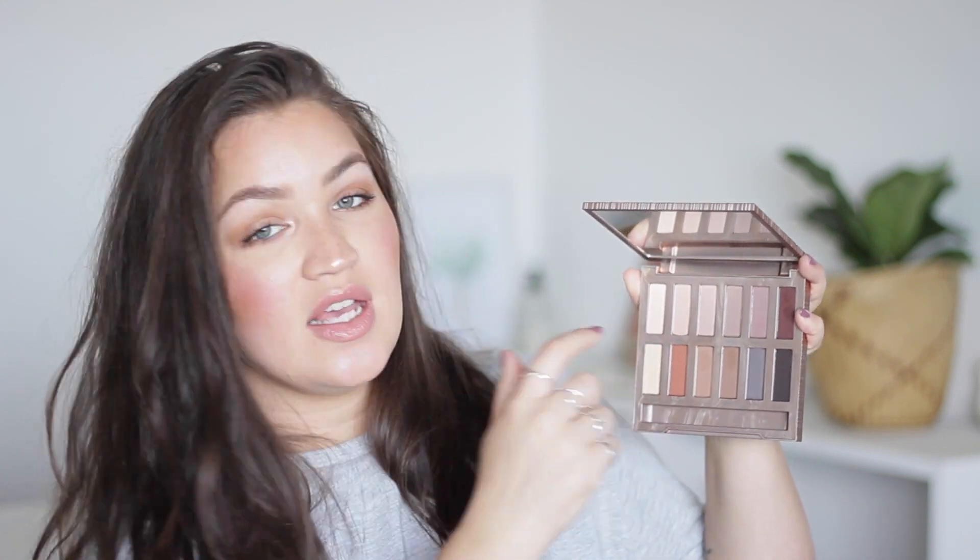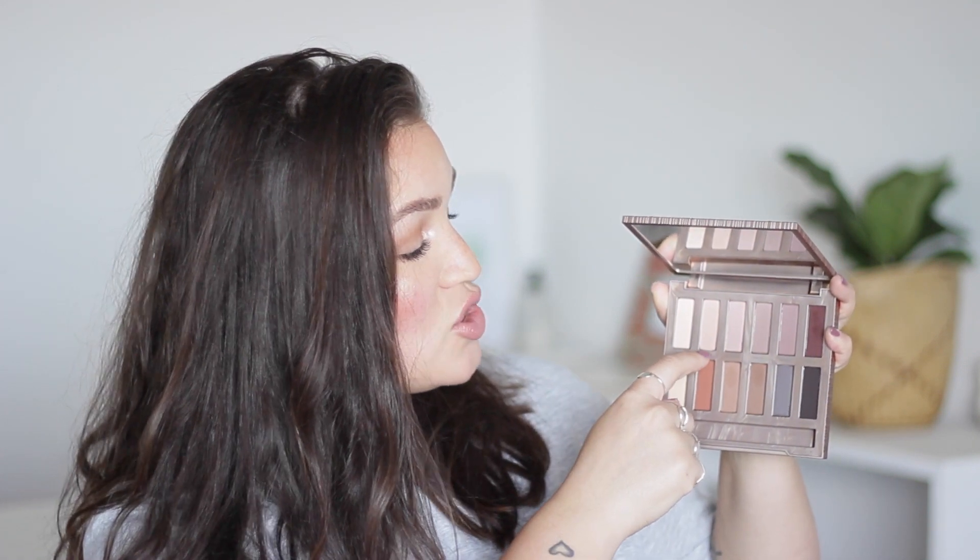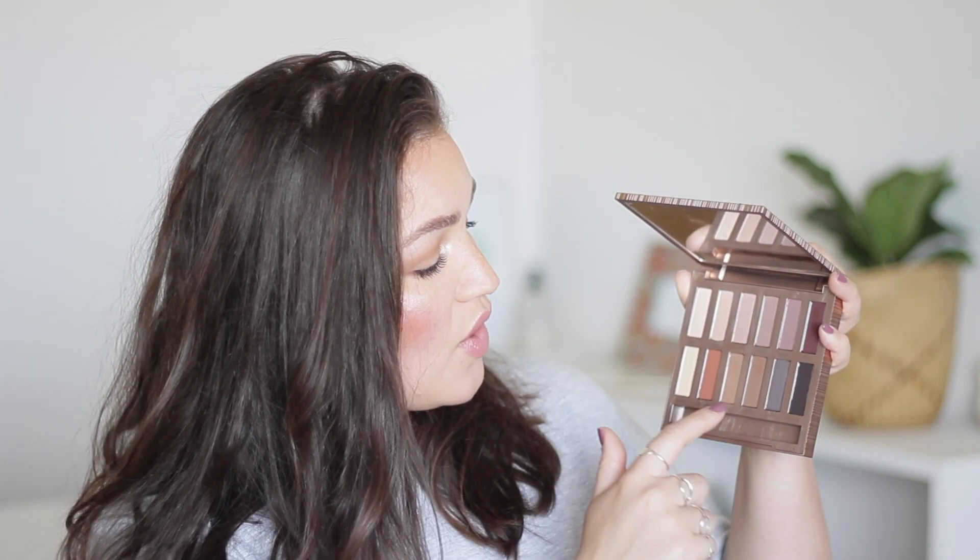These are totally worth picking up - I absolutely love this one. And then an eyeshadow palette I've been using non-stop since I got it: the Urban Decay Naked Ultimate Basics palette. It has 12 matte shades and they are all beautiful, all super wearable. The Nudie shade is more of a flesh tone - I use that to set my eyeshadow primer. Commando is really beautiful in the crease. What I'm wearing today is Nudie all over and Fake in the crease. I love a matte palette because I get a lot of use out of this - it's kind of like an everyday palette for me.